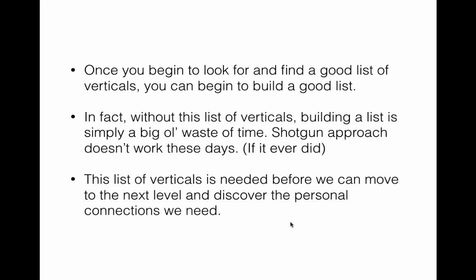In fact, as I say here, without the list of verticals, building a list, that's the other thing that they tell you to do in like 1 or 2 paragraphs. Building a list is a giant waste of time because you can go and buy lists of names, or you can get them from the Business Journal, or you can do whatever you want to get lists of names. But that's just a shotgun method because you're just sending something out to a name. Steve Johnson over at such and such agency, here's a picture of my stuff. Let me tell you how big of a waste it is.